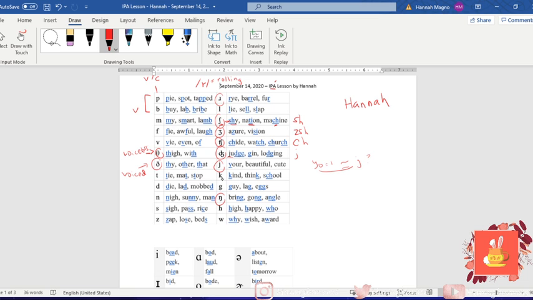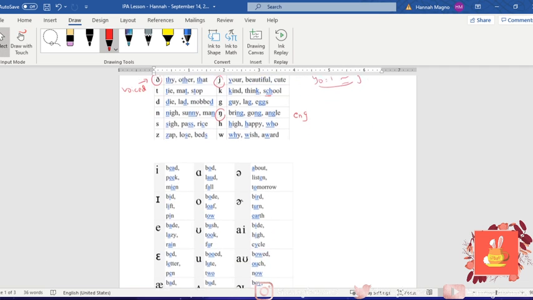So here, K for kind, think, and school. This one, of course, is misleading because the spelling is the ch sound here, but it actually represents as school. Don't ask me why they decided this. Then you got G or D pronounced here. This one is called an ang. It's anything with the ng sound, like bring, gong, angle. So this one with the H, you have hi, happy, who. Anything with the h. The W is the wawa sound. So I think that's pretty explanatory right there.